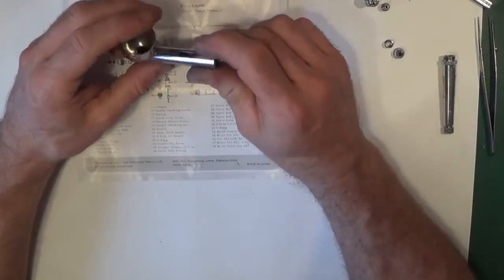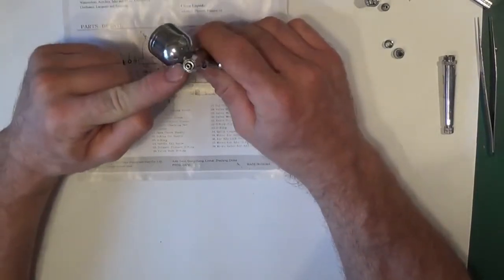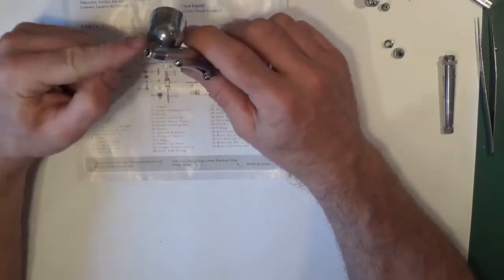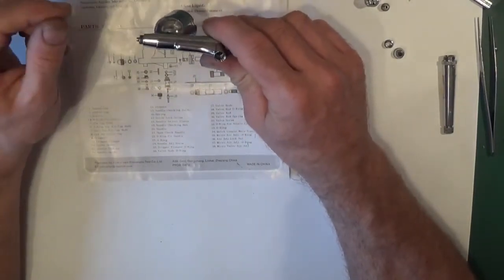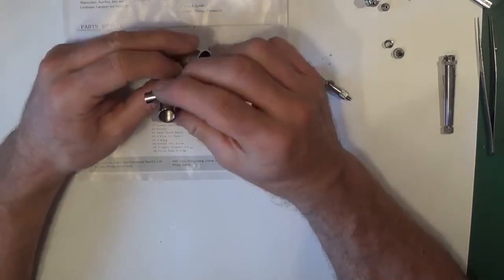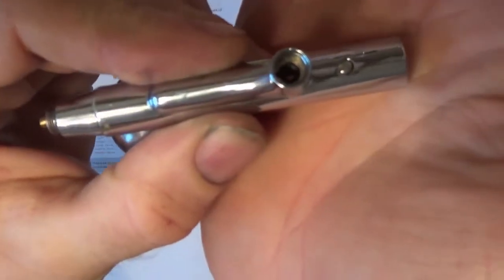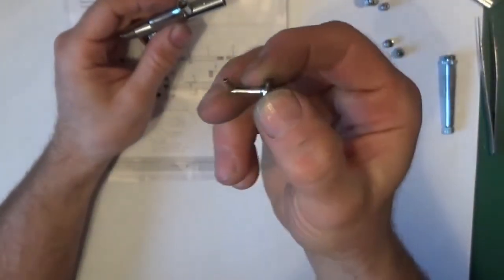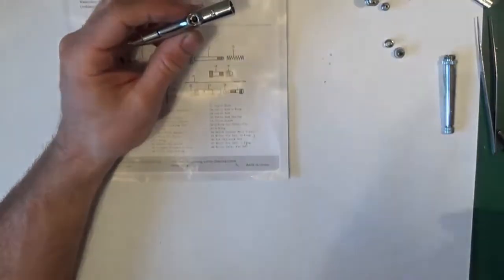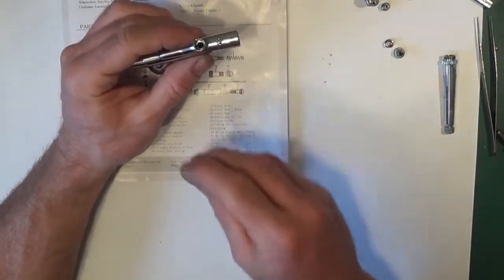So now we'll go through, we'll start with the body, the seals that are left in the body. There's nothing left in the front on this actual type. Once you've removed the front, it removes all the seals with it. So the only one left is, you can see there, the black O-ring in the centre, and that's what the actual trigger plunger goes through. So you need a good seal between that and that.